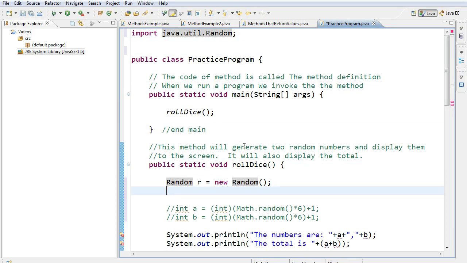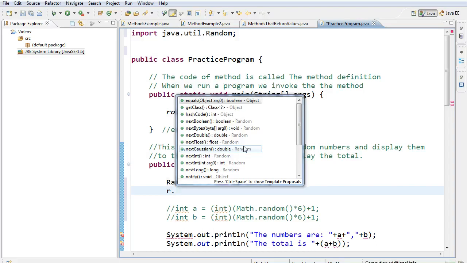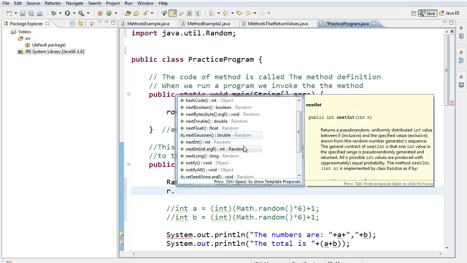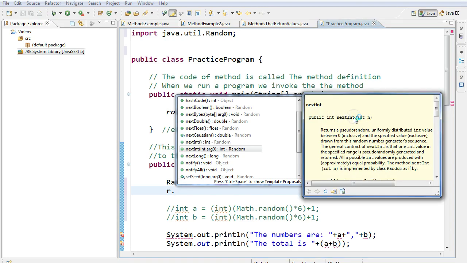So this Random object, if I go r dot, I get a list of all the methods associated with it. These are all the tools associated with this Random class. And you notice there's this nice one called nextInt. I click on it, come over here. It returns a pseudorandom integer, and there's a long description here I won't read. The key thing to understand is, remember, this is a method. Here's the name, nextInt. It needs to take an integer called n, and it returns an int. So we have to set it equal to an integer so we can put that return value in there. Now you'll notice here it doesn't have the word static, but we won't get into why it's missing that modifier. So I'm going to go nextInt.